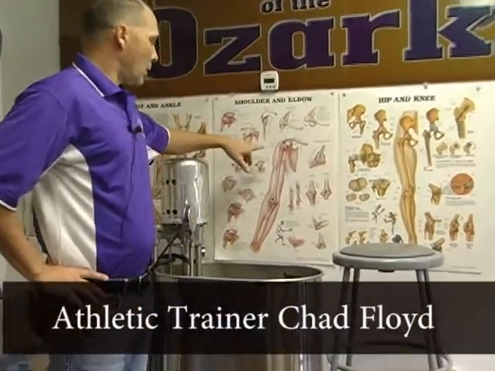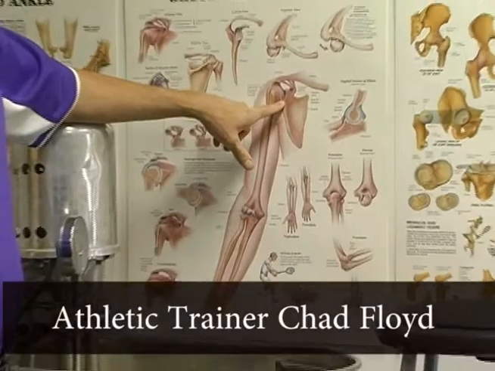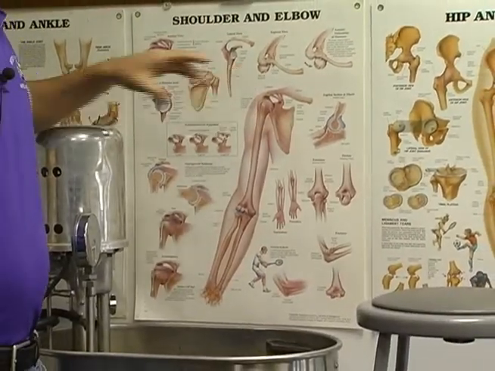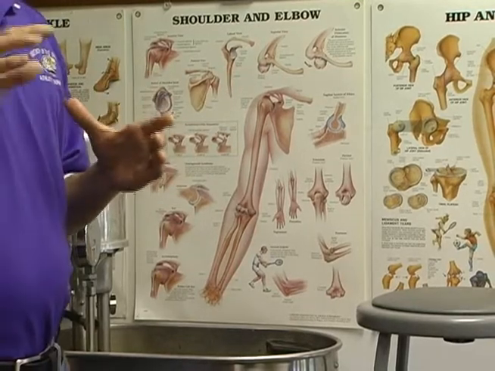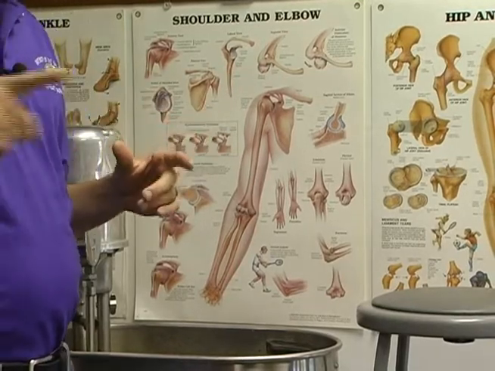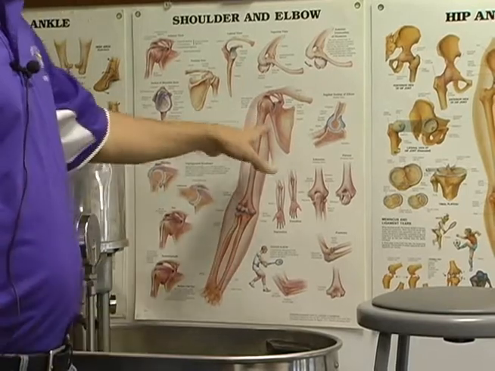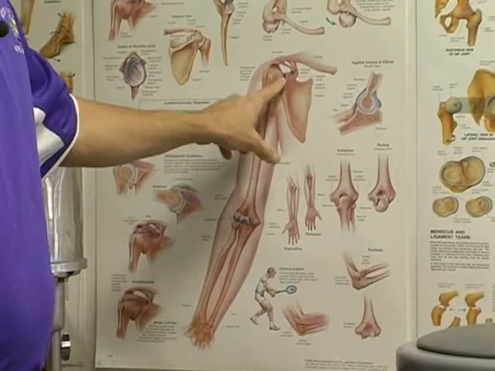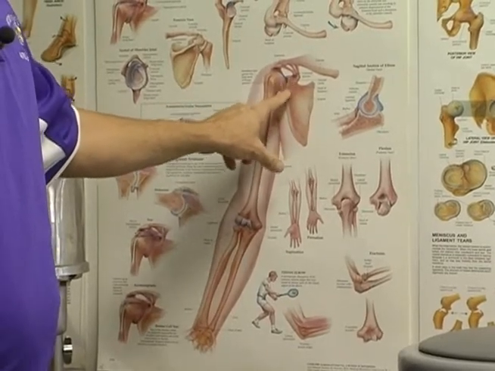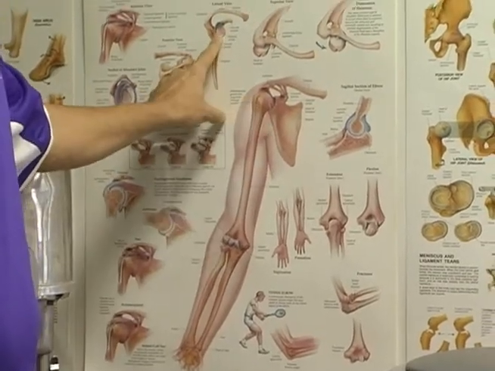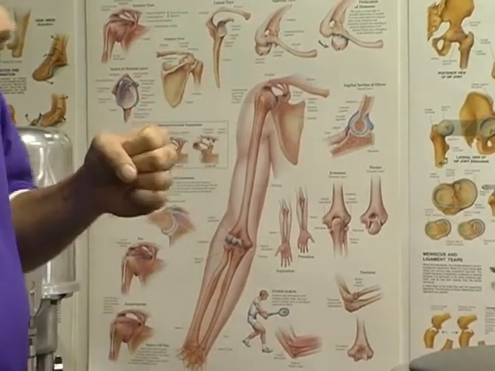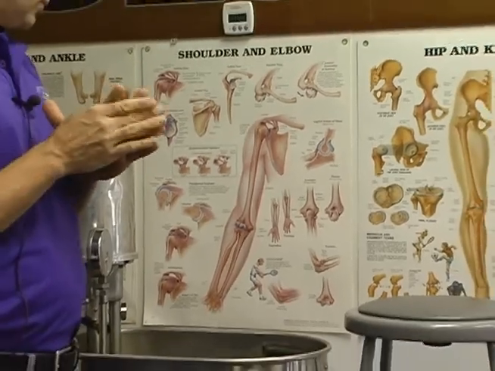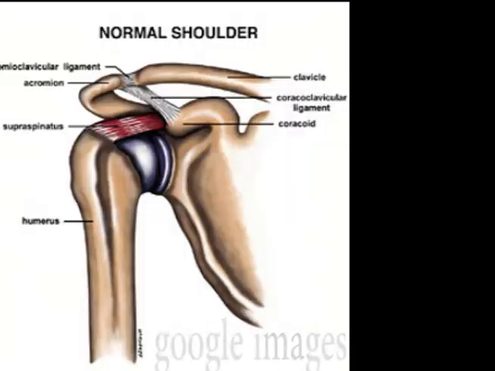And if you look at the poster here, we're talking about a ball and socket joint, and I always describe it in the same way. Just think about a golf ball sitting on a tee. That right there just is not a very stable situation. I mean, the golf ball can easily fall off the tee, and if you look at the shoulder anatomy, the main part of the anatomy, the glenohumeral joint, the head of the humerus is basically the golf ball, and the glenoid fossa is basically the tee. So that's how you get that type of ball and socket joint with full movement.